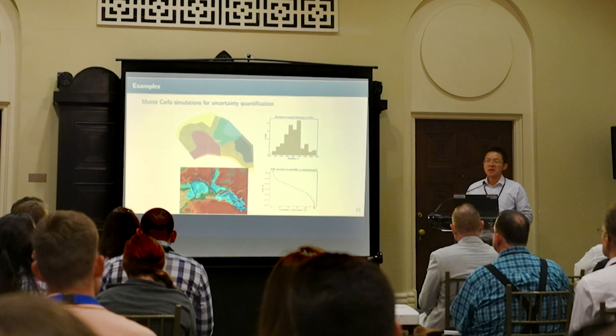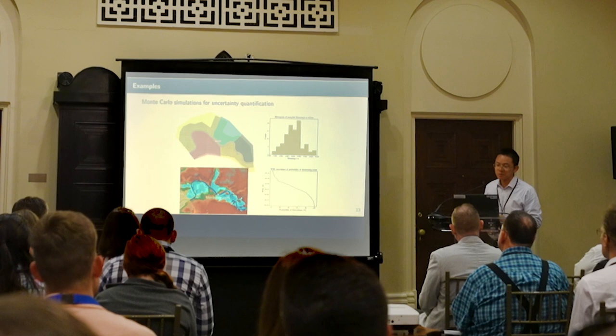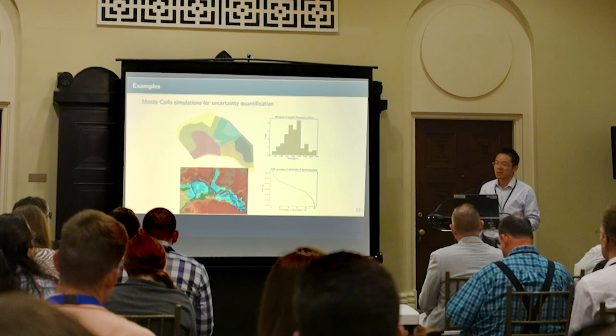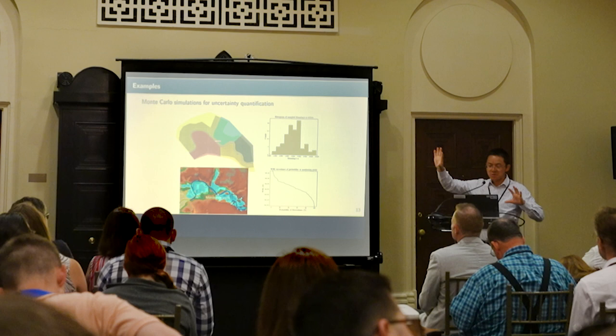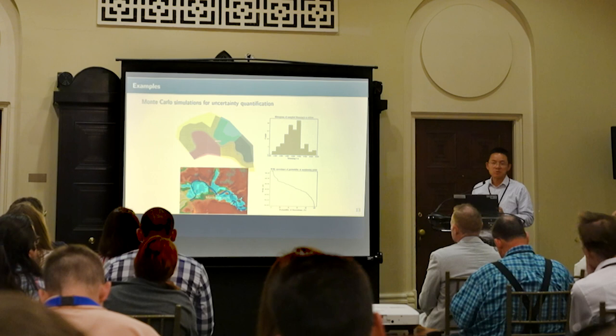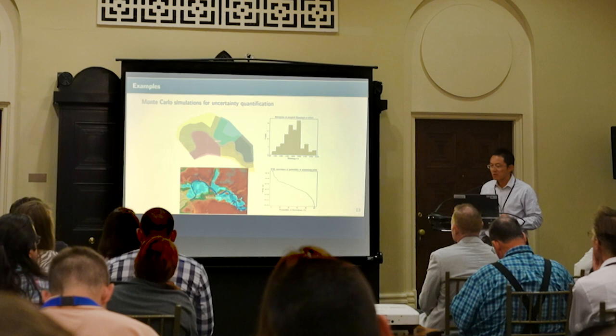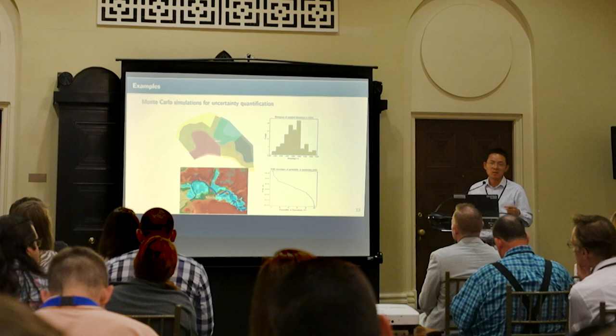Here's one example of doing a Monte Carlo simulation, where in this case I only run 200 cases. What I want to do is quantify the uncertainty associated with the Manning's n of the main channel somewhere in the middle, and all the other blocks are the floodplain. I'm not sure what Manning's n I should use. You all know that for 2D models, probably the most uncertain parameters are, for example, Manning's n or the upstream discharge. Those are the things we are uncertain about.